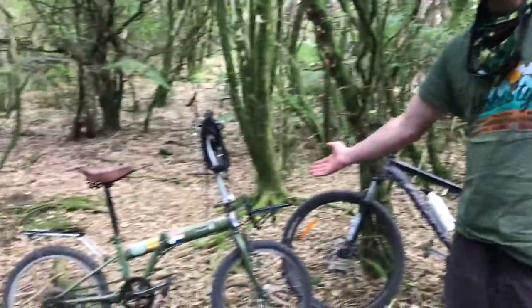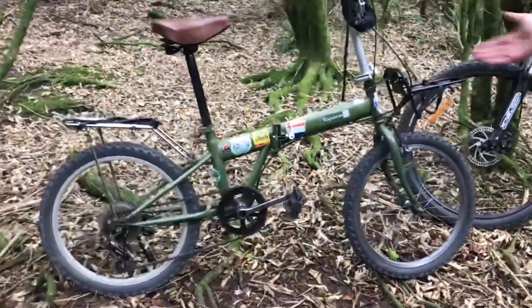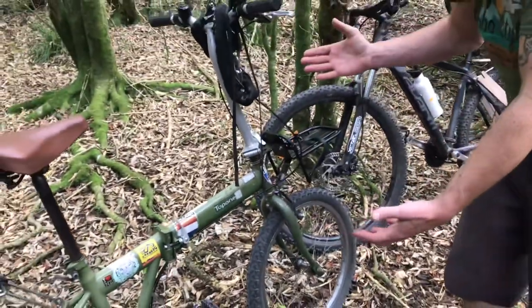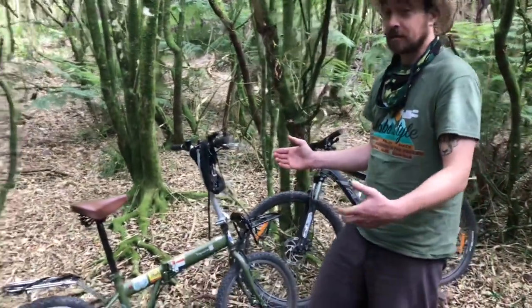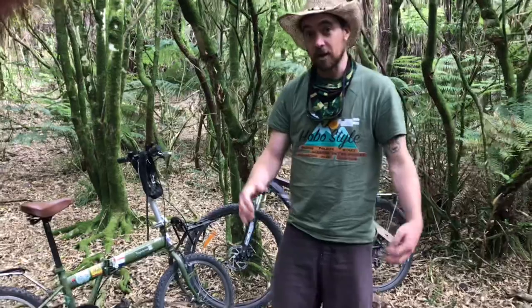The one that I most prefer is the folding bicycle — 20-inch here — set up for touring with the luggage carriers on the back and on the front. Now, this is a bicycle that I've used overseas in both Europe and Japan. The reason I like to take this bike when I travel overseas on an airplane is because it folds up really small, and that means I can take it on as part of my baggage allowance and not have to pay extra to take a bike.